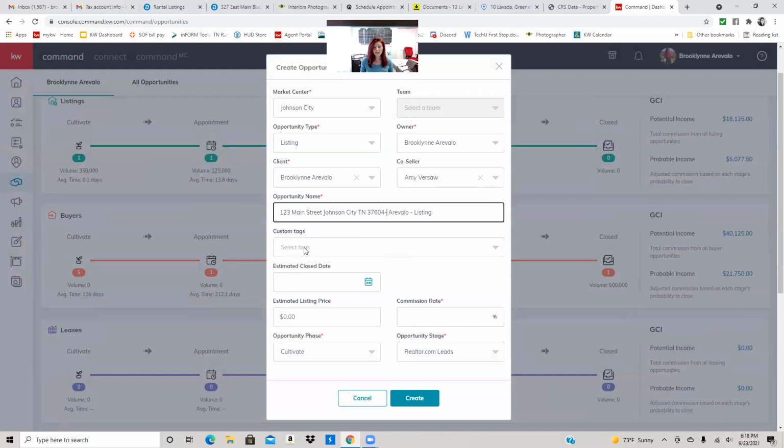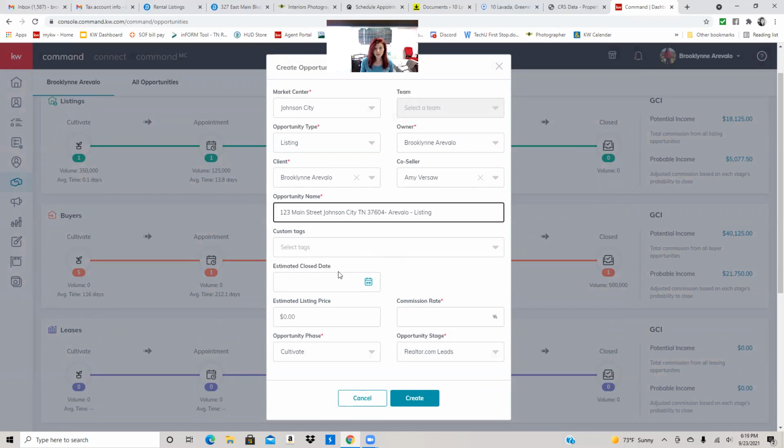So I'll give them the tag Bristol, Mountain City, Johnson City, just so I have an idea of where they're at. And for my buyers, I usually tag them with the kind of loan type they have: VA, USDA, conventional. That's just a trigger in my mind that, oh, I may have some extra steps if they're a VA or a USDA.